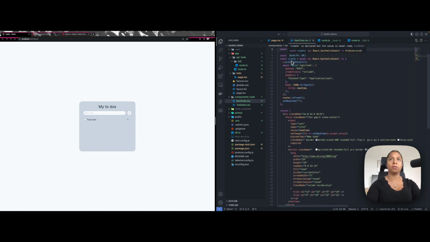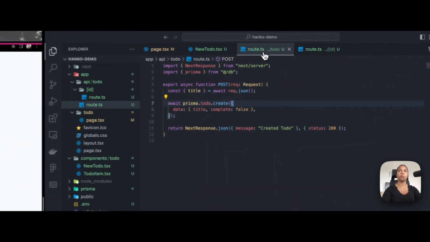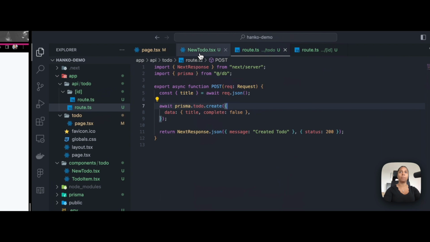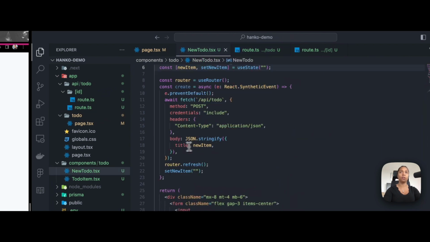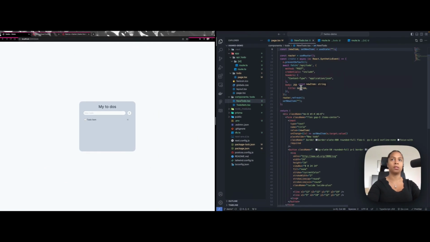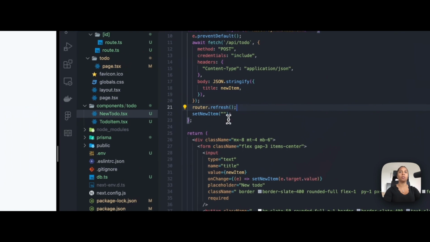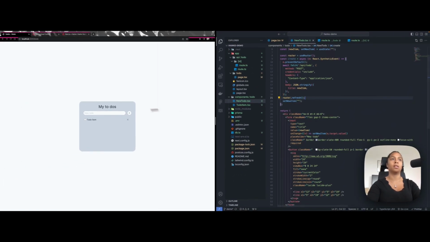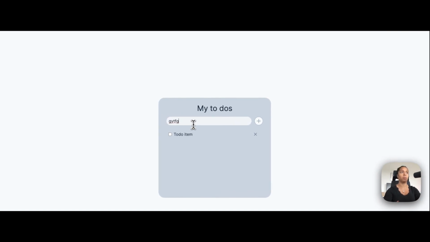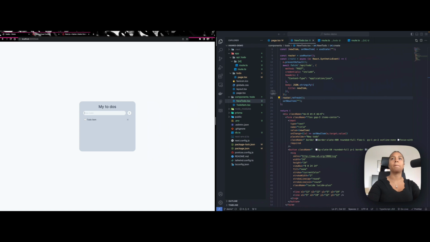So the create function that I'm not calling yet anywhere, it's going to make a fetch request to the API to-do endpoint that we created to tell Prisma that with this title that we are sending, that is stored in the new item property, create a new to-do for us, and then that new to-do is created and stored. useRouter is going to refresh the page, and then we're going to set this new item that we will have here to an empty string again.